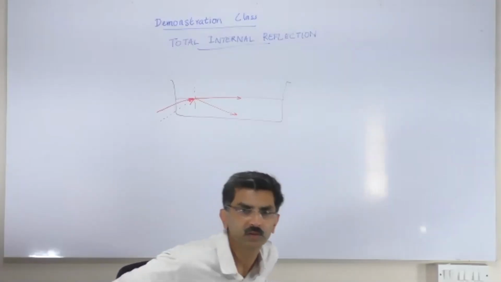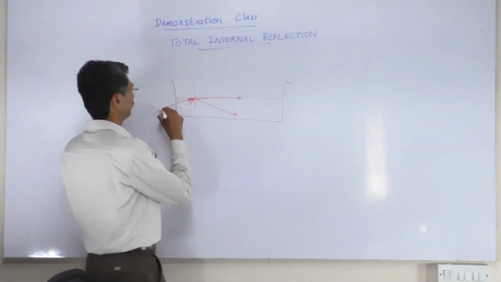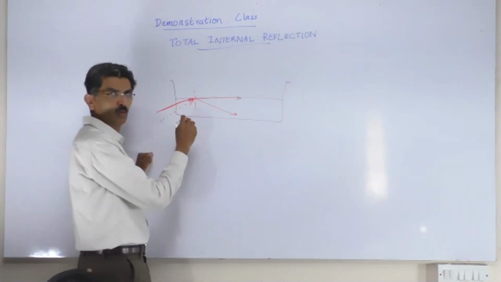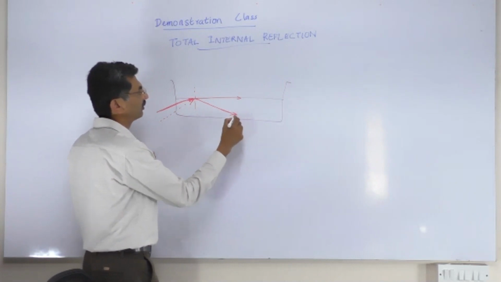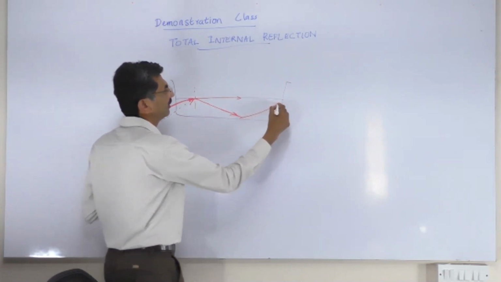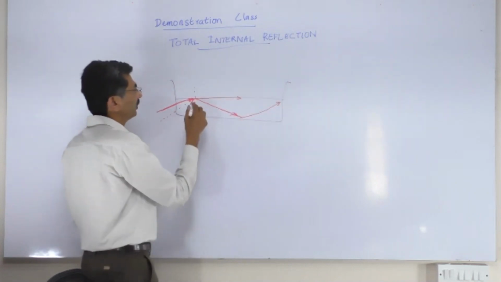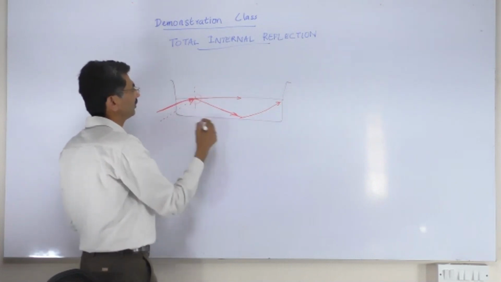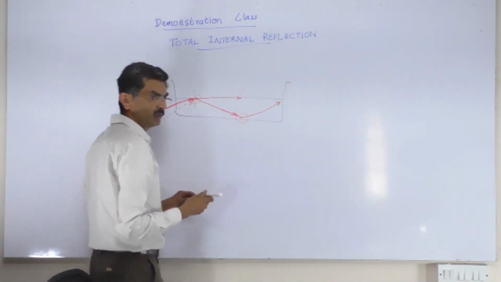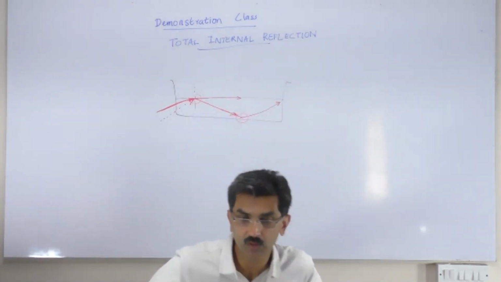Now, what happened here was that the incident angle was such that the light got reflected back into the water and reflected again, forming a triangular pattern. So total internal reflection has occurred twice. Once it occurred here and once here. So this pattern was possible because of total internal reflection.